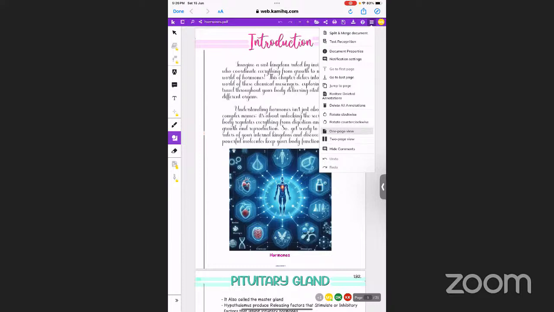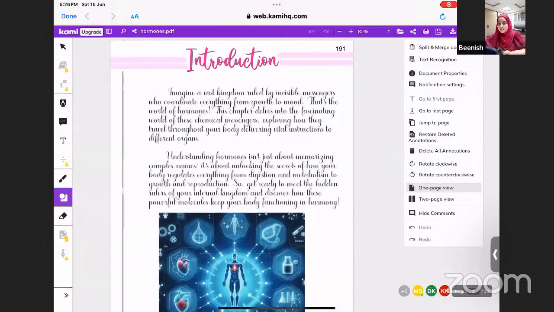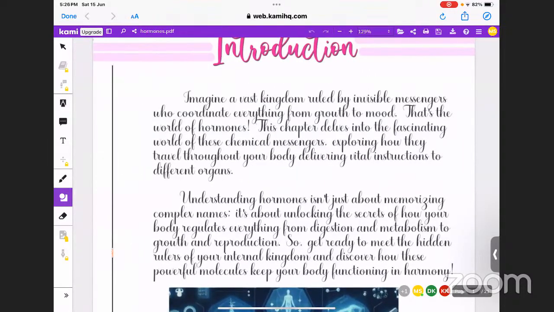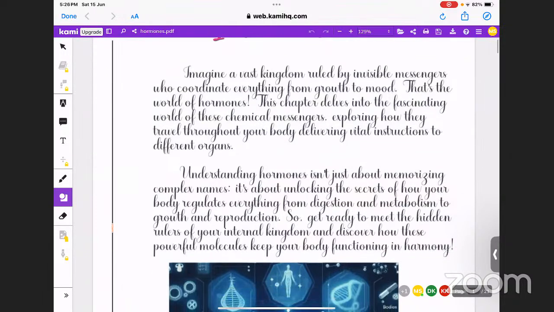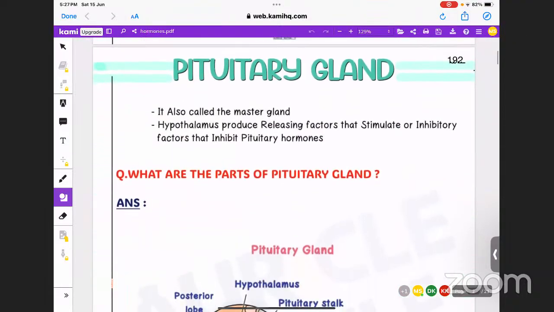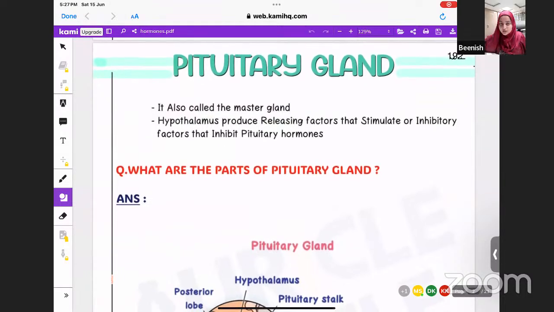Ma'am, can you maximize the screen? Maximize from where? There's no option for full screen. Yesterday you rotated it, ma'am, so it became max. Okay. Like this? Yes, correct, ma'am. Looking big, ma'am. Now looking good, ma'am. Is it fine now? Yes, ma'am. Should I start then? Yes, ma'am. Yes, please.